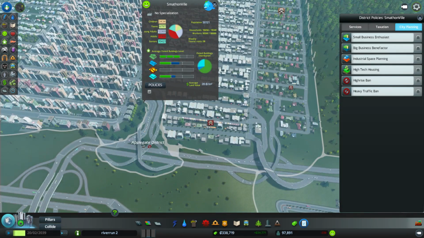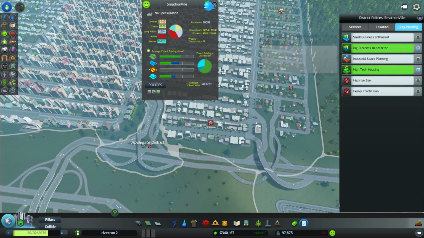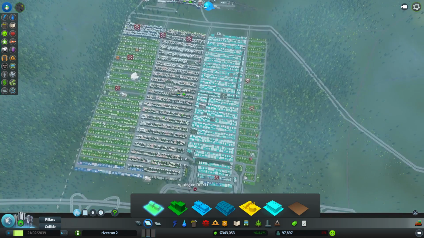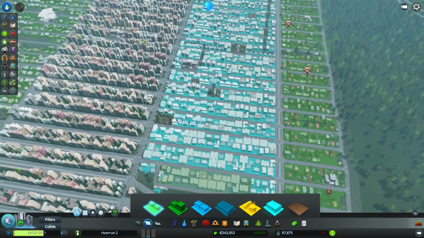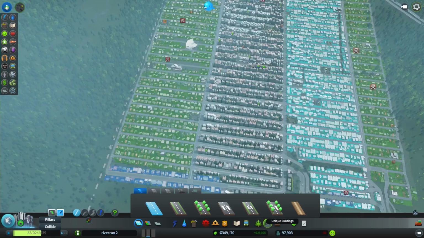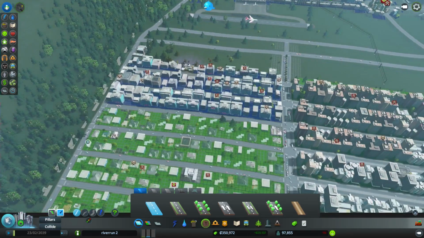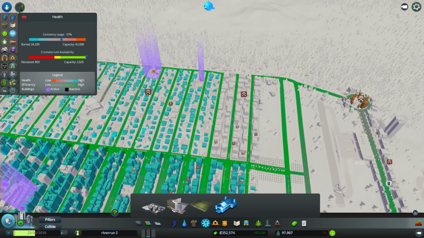Okay, so let's do high-tech housing. Haven't got any big business in it. Is it big business? It's a big business or small business? Well, there's no business really. Offices, I suppose, are big business, so we'll leave that on. But the thing is the upkeep per building. So we might be fine. We'll see how that goes. All the dead people here should slowly be picked up in the hearses. But just listen to the sound of the buildings leveling up.